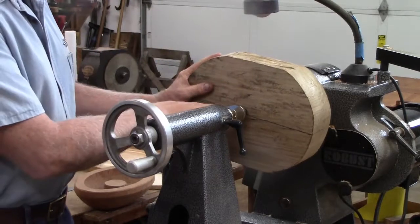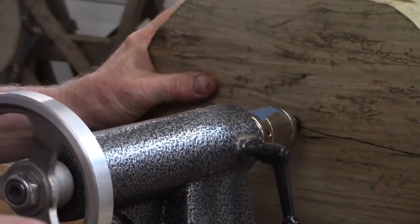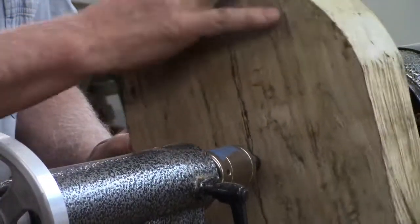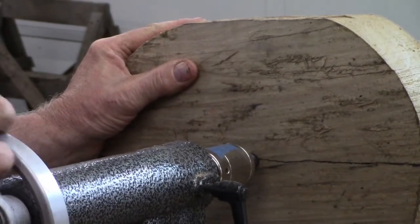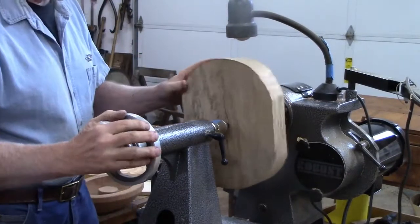Here's where I don't have the point in my live center, so I can make fine adjustments. If you have that point in the live center, you can't make those fine adjustments. So there we're pretty good.